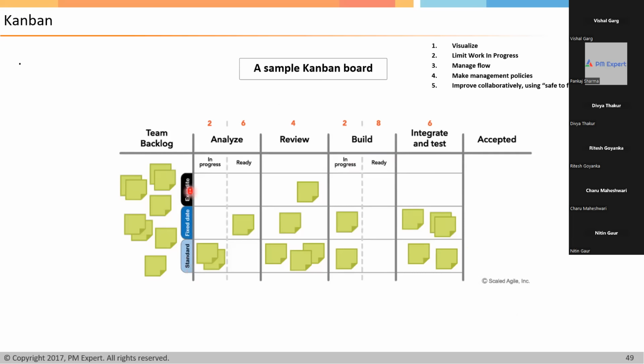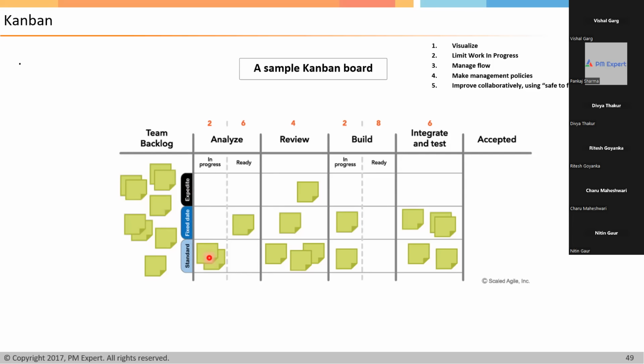Expedite means those tasks which we have to accelerate or do faster, which are high priority ones. Fixed date means those tasks which have to be completed on a fixed date. Standard means day-to-day or general tasks, which do not fit in the category of fixed date or expedite.